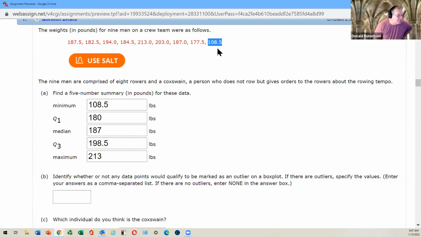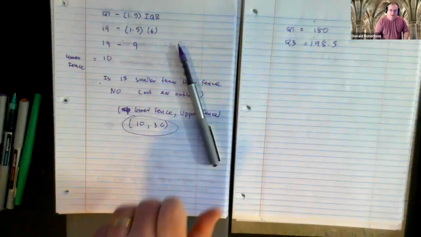Because 99 of us might say it is, and then one of you say, it's still 100 and something, right? Maybe it's really small, but it's not, like, in my opinion, not quite as good. So I'm writing down right now the important numbers for that. So I have a 180 for Q1, and I have a 198.5 for Q3. Now I'm going to zoom back to our white screen and show you what I would be doing to decide that, right?